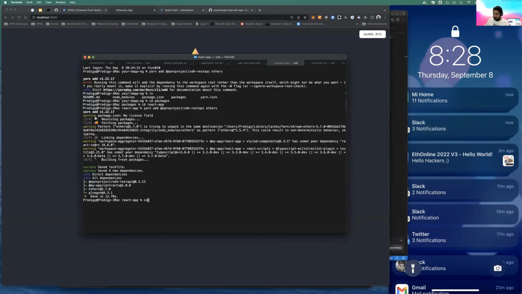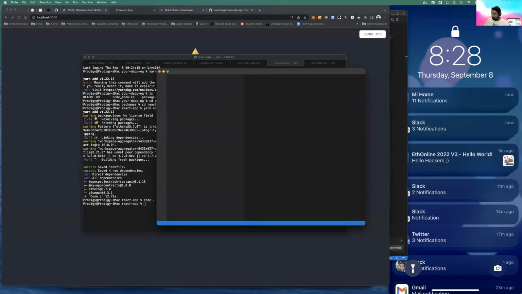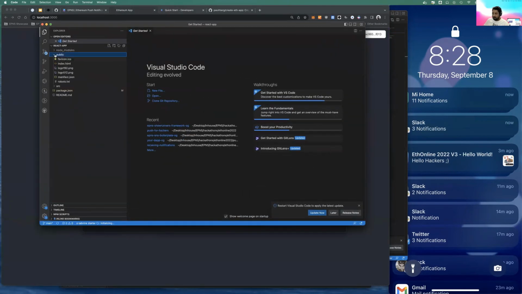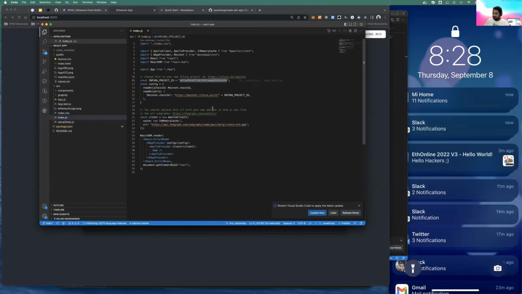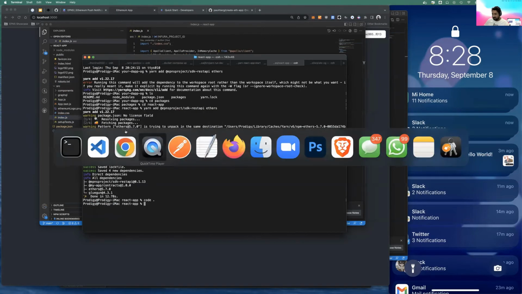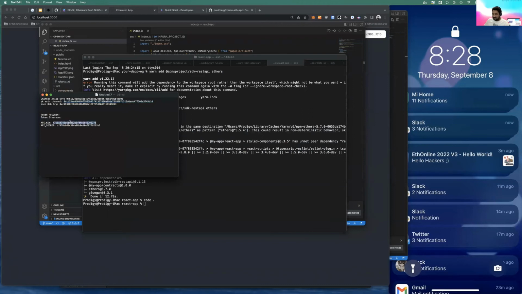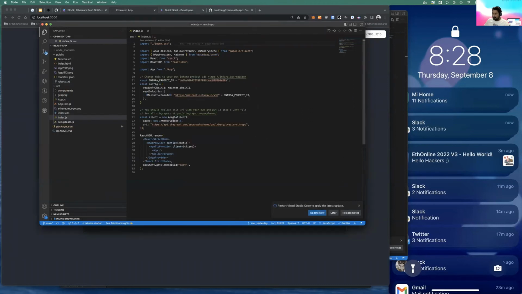Now let's just start with the code. One thing to remember is the first thing I like to do is change the Infura project ID. Otherwise, it will give you a lot of errors. This is the project ID of Create ETH Owners or Paul, I think. And because it's so heavily used, the response is really throttled. So I want to make sure that it points to my Infura project ID.